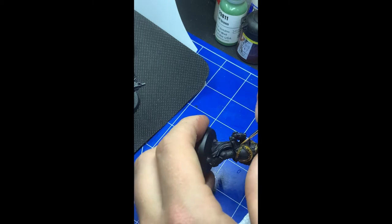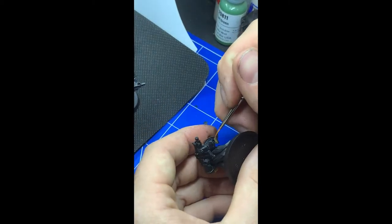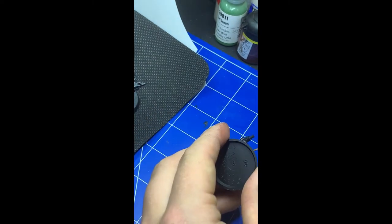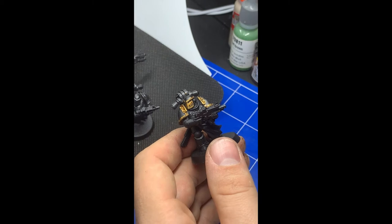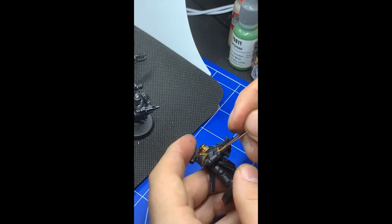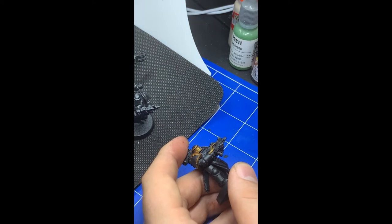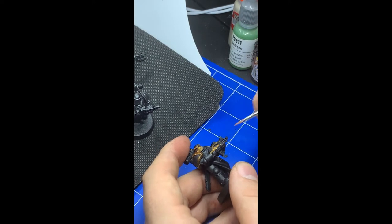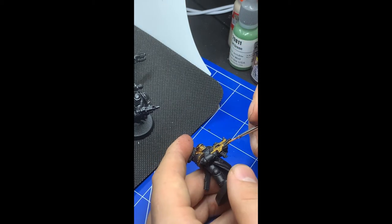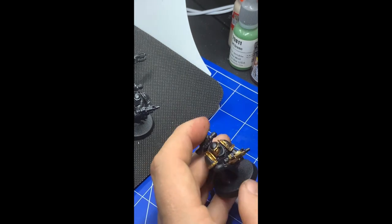One of the tedious bits of the Mark III armor is all the little rivets and sort of lips on the side of the armor. You'll see me start to work on it in a second here. For my basic infantry, I don't really do the rivets. I'll just leave them be, and the washes will pick them out enough to where they stand out.